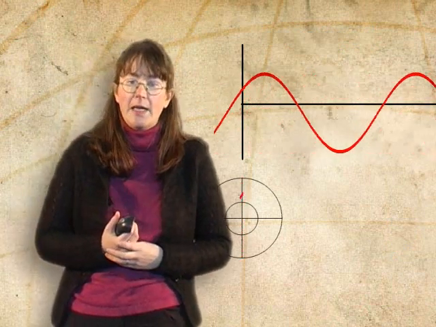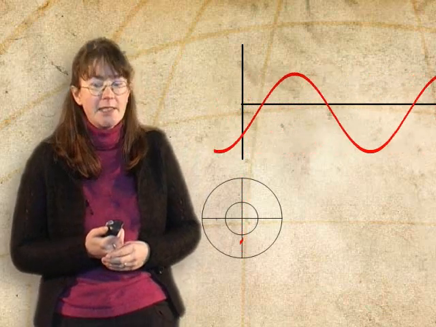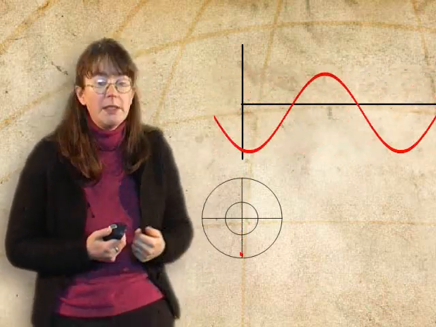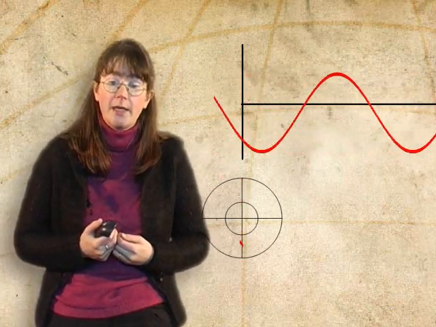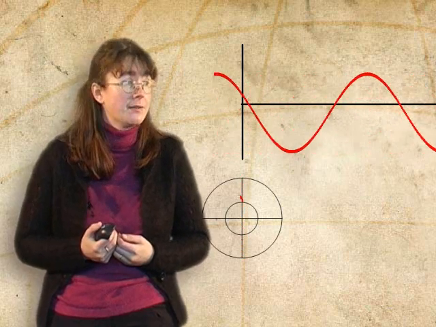Now, the phase of a wave is the position along the wave measured as an angle, and it's related to the position along the sine graph. Now, we don't normally need to know the phase of an individual wave, but we do need to know the phase difference between two waves.